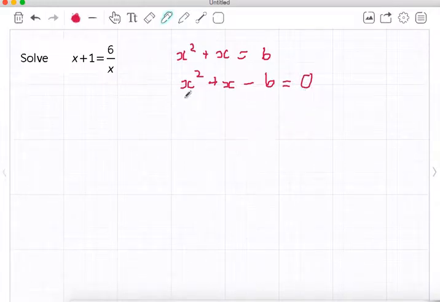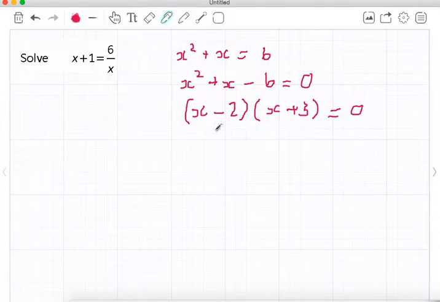So now it's a quadratic. And this quadratic factorizes. You don't need a calculator. You don't need to use any formula to give me minus 2 and plus 3. So a little thought there about the factorizing. And if you're not sure about the factorizing, I've done plenty of videos on the factorizing.